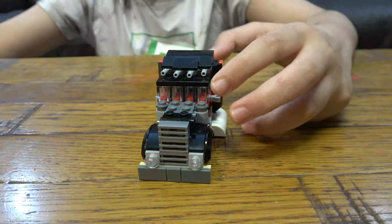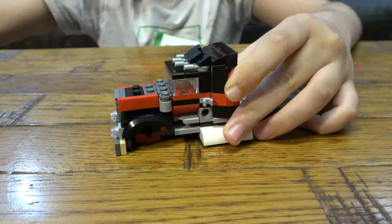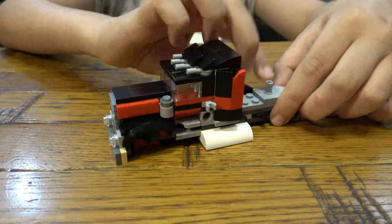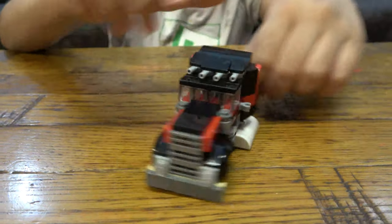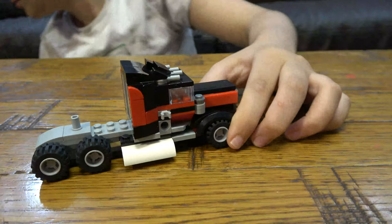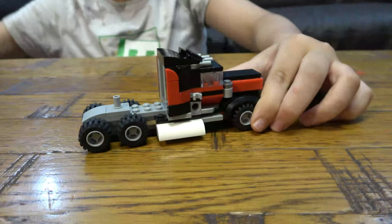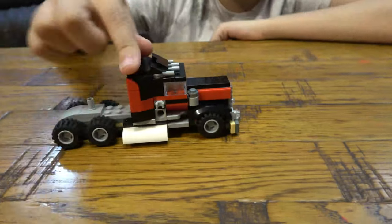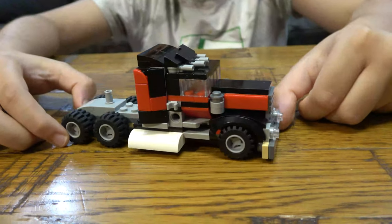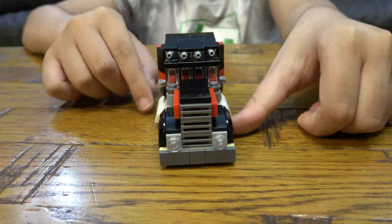Next, we are going to plate off the sides. Place this on. And then we're just going to put on some wheels. Here's the finished thing. There's the finished truck, except without the trailer, and I'll probably build that in a different video.